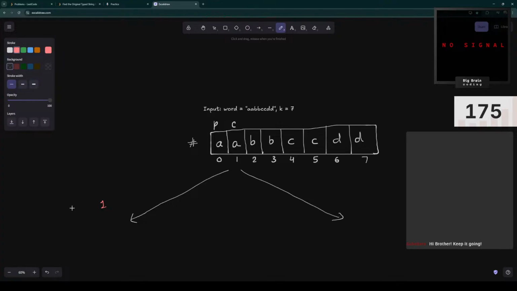Nothing is deleted. Let's call it deleted index 1 and deleted nothing, right?